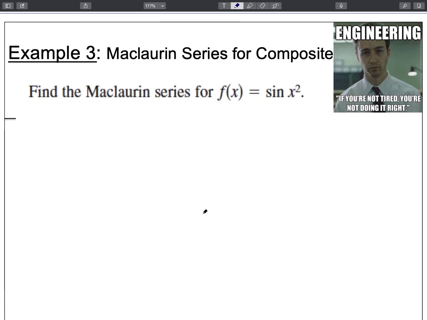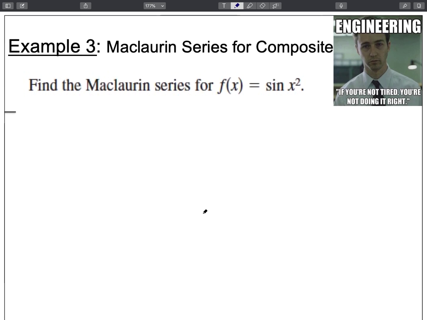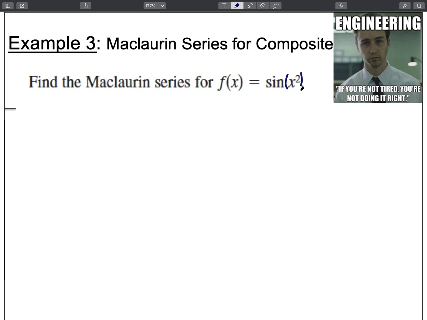So how about example 3? A perfect example of a nice shortcut that we can now use when we want to. It says find the Maclaurin series for the function sine of x squared. Notice it's not sine times x squared, it's sine of x squared. So immediately, what could be the issue with doing two columns? If I try to take derivatives of this function, what old friend am I going to run into? Well, I'm going to run into the chain rule, and maybe the chain rule is what's going to make it more challenging to find the derivative. Maybe that would be something we could do a lot faster in a different way.